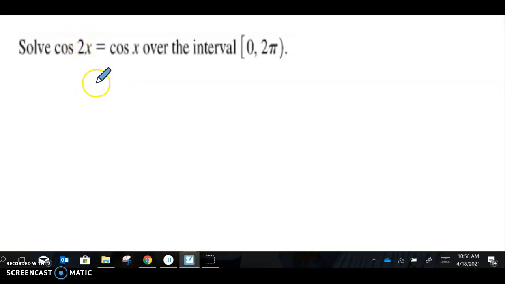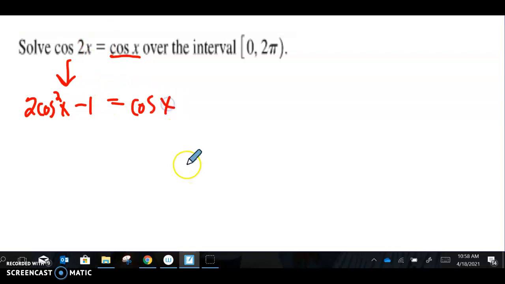We have cosine squared minus sine squared. We have 1 minus 2 sine squared. We have 2 cosine squared minus 1. Since the other thing in our equation is cosine x, which of the 3 should I choose? I'm going to choose the one that has cosine x only in it. So for cosine of 2x, I'm going to write 2 cosine squared x minus 1 from my identity sheet. Anytime I have something squared, it's just the same as a quadratic in algebra. Let's set that equal to 0.